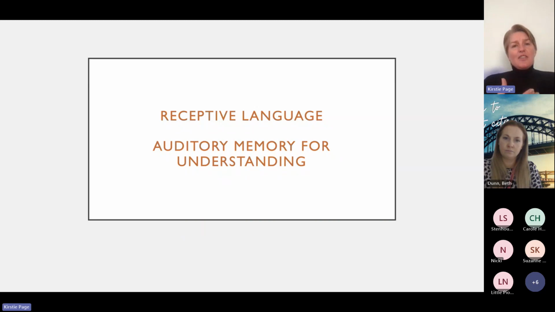Right. Another thing to think about is the skill area of receptive language, which is the orange area of Launchpad, how children actually process what we say. And the targeted ways to use the learning environment that I'm going to focus on here are going to be primarily for auditory memory for understanding, which is that ability for children to hold a gradually increasing number of words in their auditory memory.